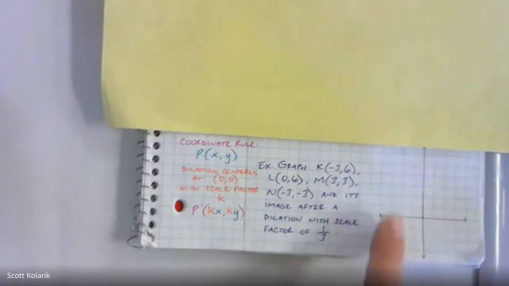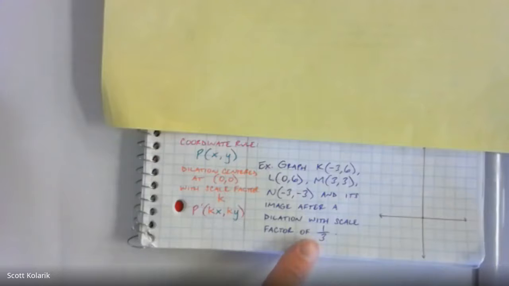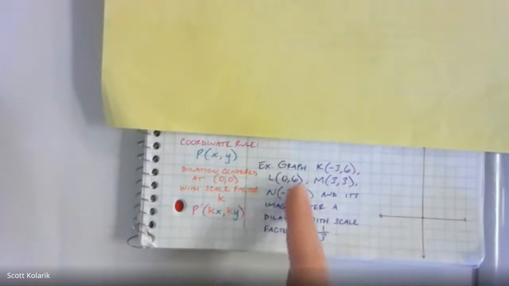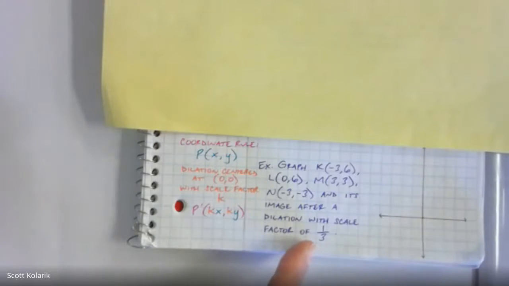Once I've graphed that original object, I'm going to dilate it, or magnify or minimize it, based on a given scale factor. In this case, scale factor of 1/3. So just a quick sanity check here about what I should end up with. Whatever object it may end up looking like, I just know it's going to be some quadrilateral based on my coordinate points here. But whatever my quadrilateral looks like on the coordinate grid, if I'm using a scale factor of 1/3, the fact that this is less than 1 means that I'm going to be reducing the size of that object.